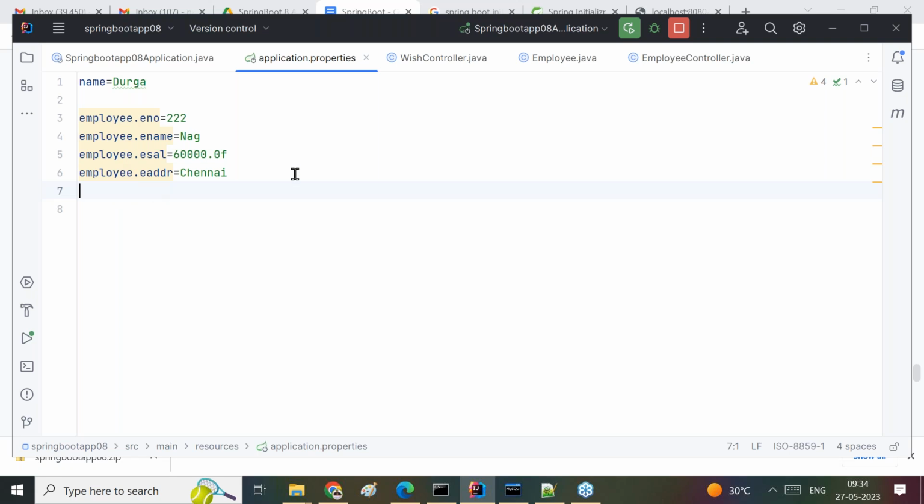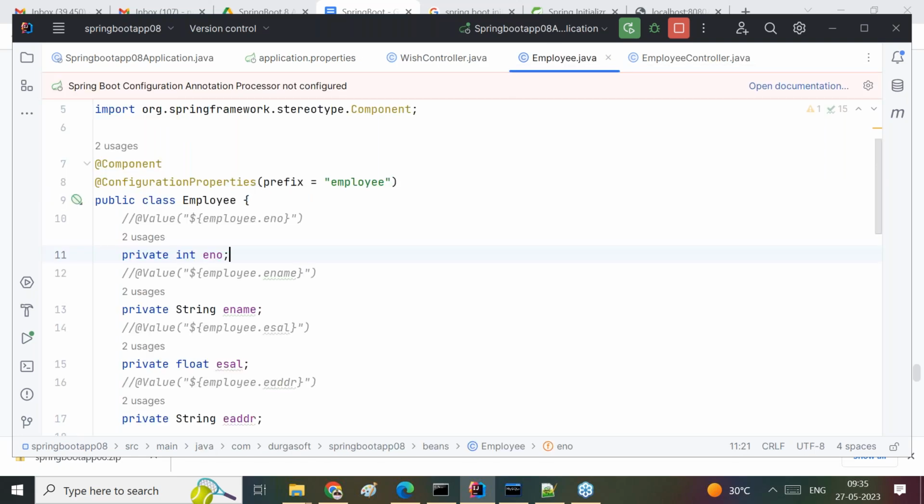Right, sir. Now this is what we prepared. In Employee, directly we can provide @ConfigurationProperties. No need to think about this warning message. I will give a solution for that also, but don't worry about it. As of now, it's okay, no issues. It will be executed. Now let me restart our project here. Stop and run. It will restart.